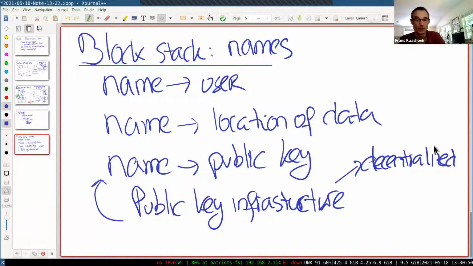And that's the key aspect. What's interesting about this naming scheme in Blockstack is that it provides a decentralized public key infrastructure. Let me try to explain why this is challenging.